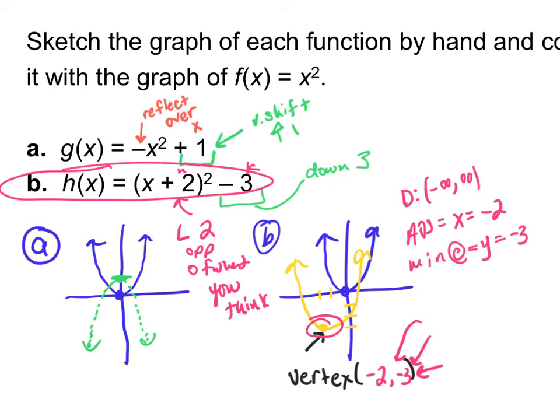So let's talk about range. There are 2 options. It's either going to be negative infinity to the y part of the vertex, or from the y part of the vertex to positive infinity. Which way is this parabola going? Is it facing upwards or downwards? Upwards. So it starts right here, which is what value? The y. So -3, and it's going up to positive infinity. Very good.